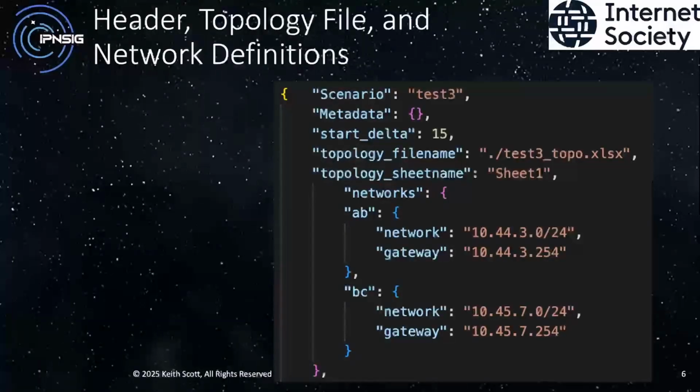And then after that, we get into what are the networks that are in here. So the networks are named. The names are pretty arbitrary, but generally, if I have node A and node B connected by a network, I'll name the network AB. And here, I'm actually supplying the IP addresses of all of the connections into the networks. If you don't provide that information, OpenNetEm will auto number the networks for you. I do this so that I know exactly what all of the interfaces are named and what their addresses are, so that when I write the commands later, I've got a little bit finer grained control over what's going on.